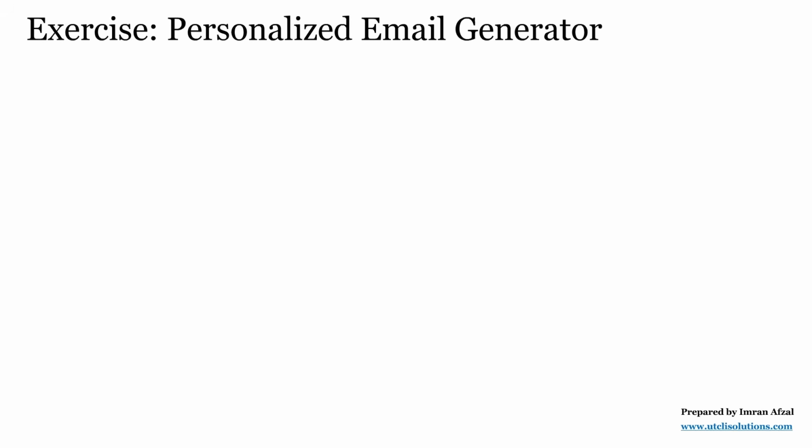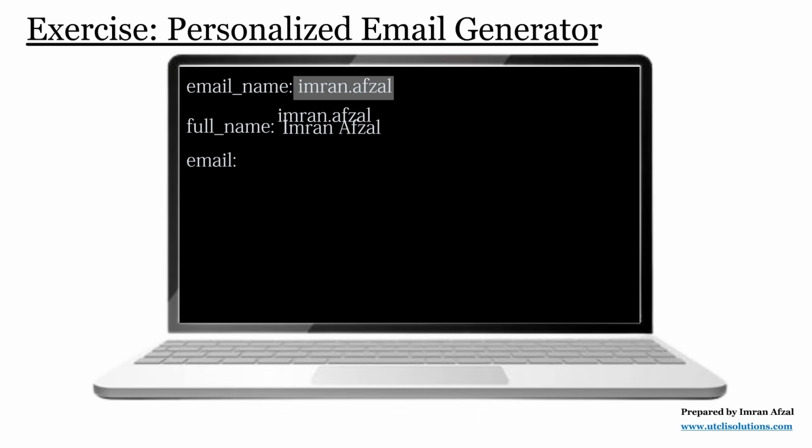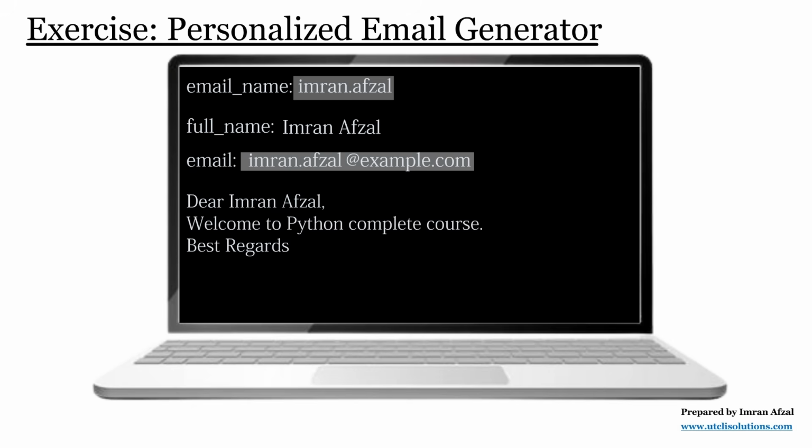It's time to create a practical, real life example, and that is a personalized email generator. This program will help you create a personalized email. The user will enter the email name only, and the program will convert it into a proper full name, add at example.com to create the full email address, and generate a simple email message for the user. By the way, I am just picking example.com as an example for this video. All right, let's get started.